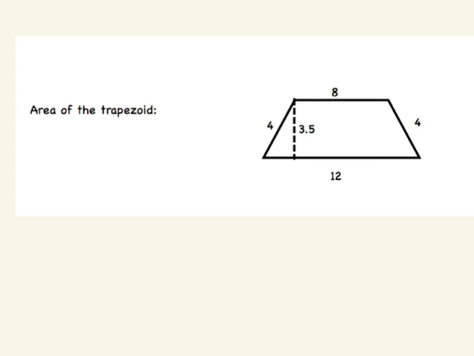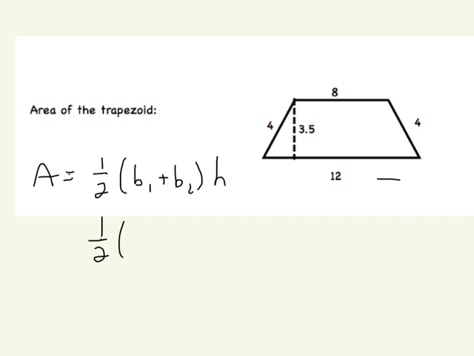Here we see a trapezoid. It looks like a triangle with its head cut off. But if we are to use a formula, A equals 1/2 (base 1 plus base 2) times the height. Now we have to plug in our values. Keep in mind that once we put in our values, we'll have to use the correct order of operations to solve this.